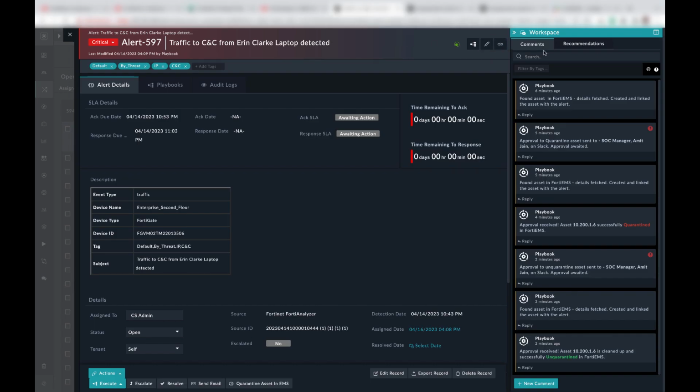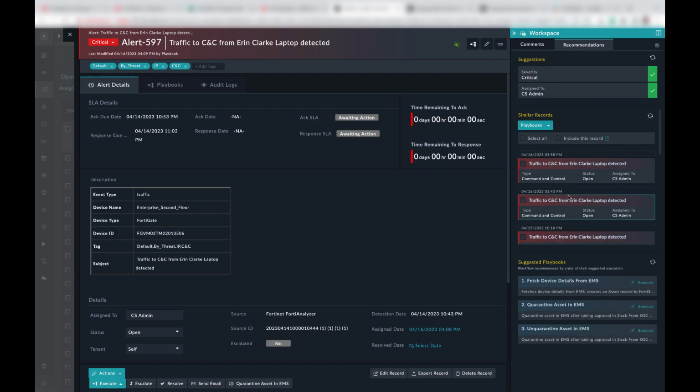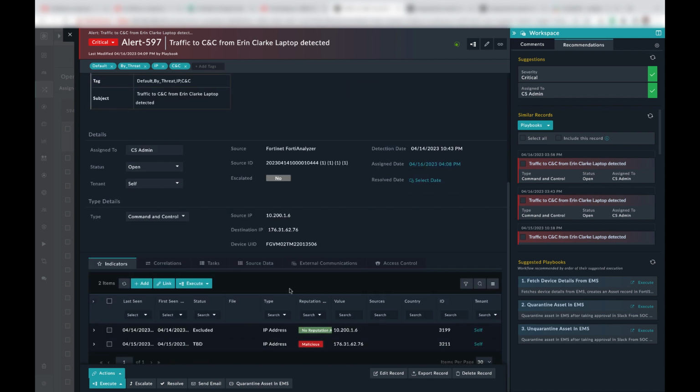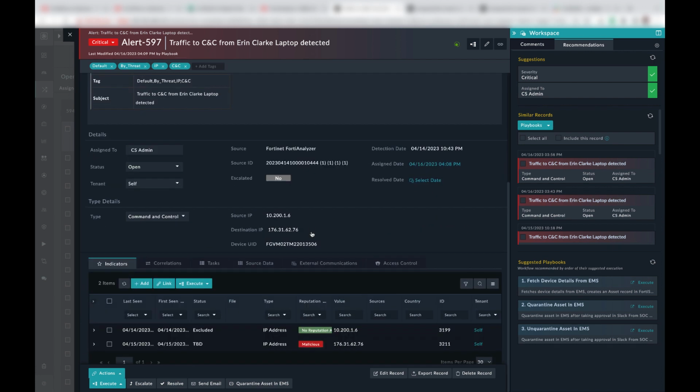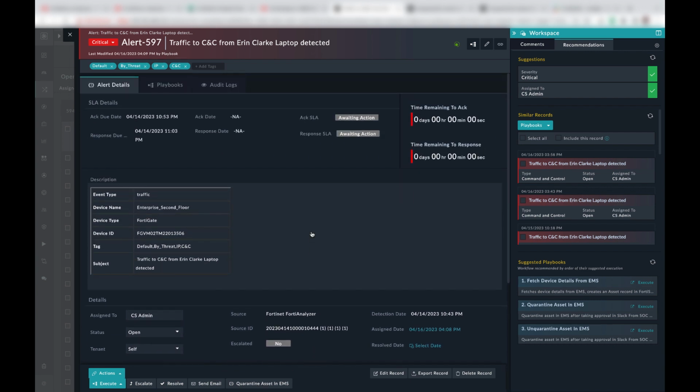From an analyst perspective, it was starting from very apt recommendations that my solution gave me, and I just followed that. I just had all the picture ready for me. The integration worked very well with EMS. It could be with EDR, it could be with Sandbox, it could be with any other product in the Fortinet family or even beyond. And that sums up the small use case that we wanted to demonstrate here.